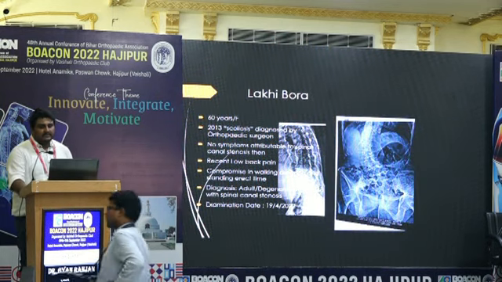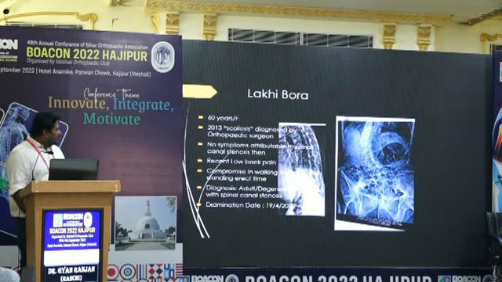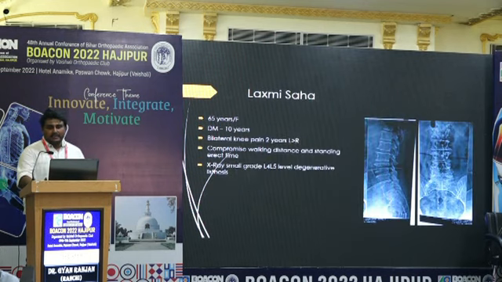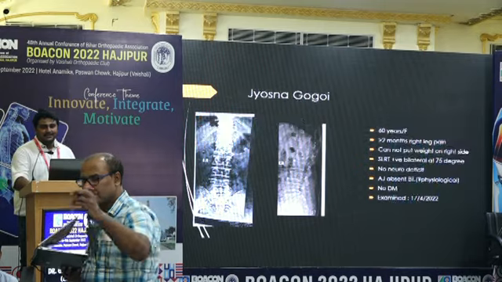And this is Lucky Gora, a 60-year-old female, 2013. Scoliosis was diagnosed by an orthopedic surgeon, with no symptom attributed to spinal canal stenosis. Then recent low back pain, difficulty walking a distance and standing erect, confirmed, and examination was on 19th April. These are my few cases. I think I have finished my time. Thank you so much.